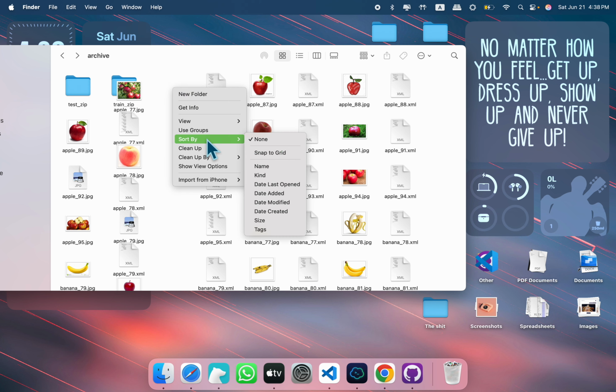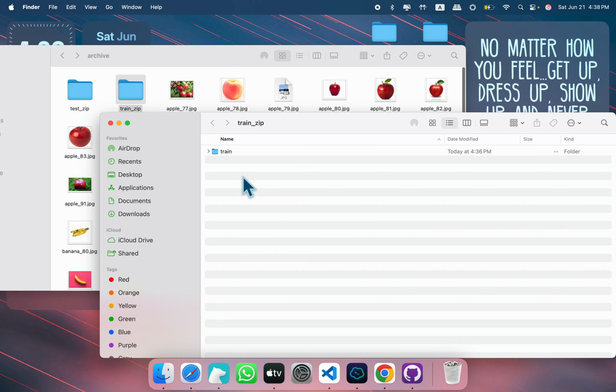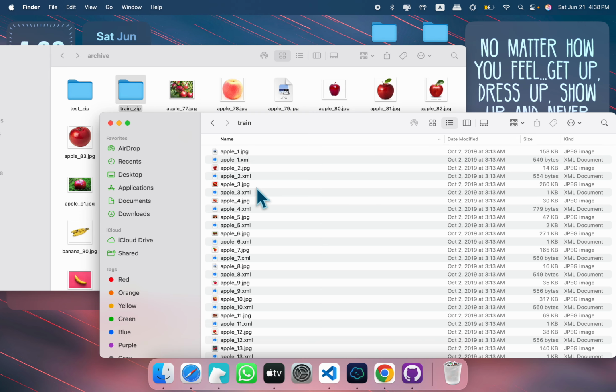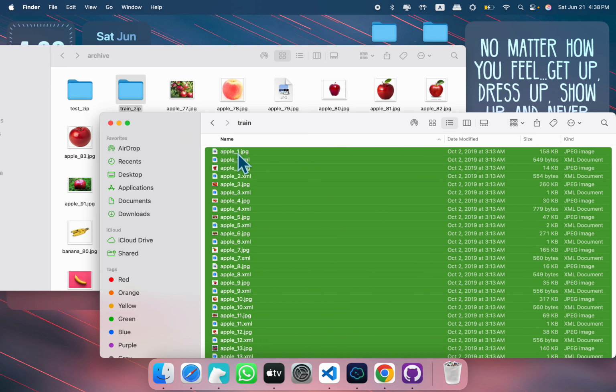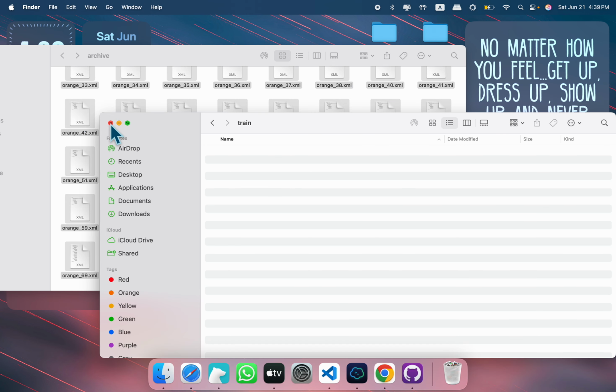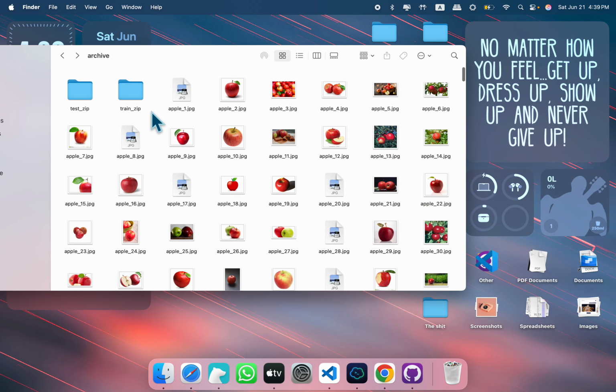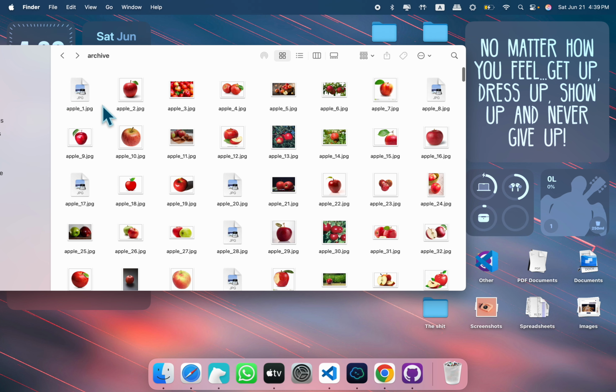I'm going to sort by kind so that I can see everything. Then I'm going to do the same thing for train zip. I'm going to open in the new window, go into the train folder, select everything, and put it into the archive. Now everything is here. I have these 2 empty folders. I don't need them anymore, so I will select them and delete them.